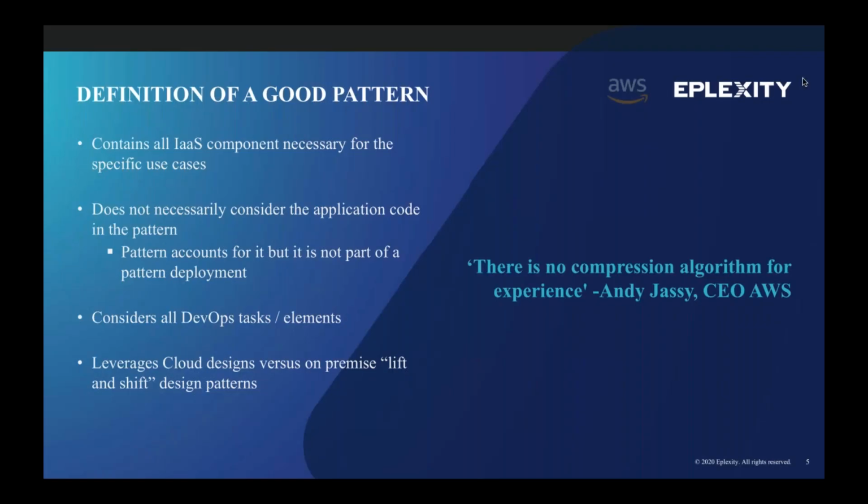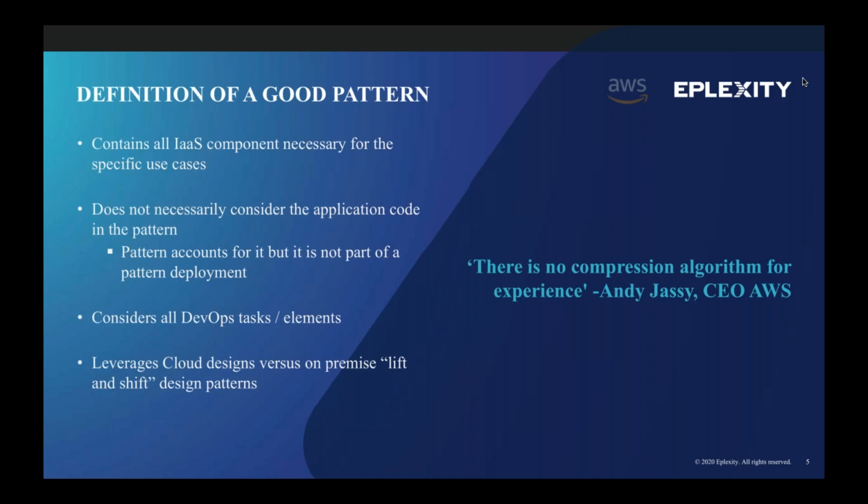So what would be a definition of a good pattern? Well, I think first of all, you start off with whether or not it has all the components necessary for that specific use case. And certainly people, as they go through their journey within cloud, they can make shortcuts. They can say, you know what, I only kind of need these things, and I kind of don't need these things. I'm going to put them in later. The fact is, a good pattern, a good best practice as defined by AWS within the cloud, or a Well-Architected Framework assessment, says you look at all the components that are necessary. I know it's easy to make shortcuts, but you really should look at all the components necessary and include them in a pattern.